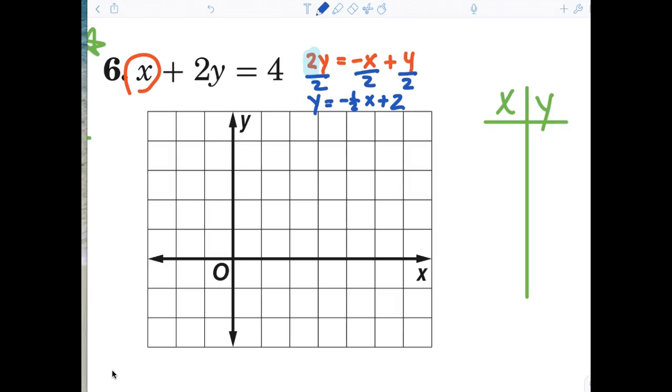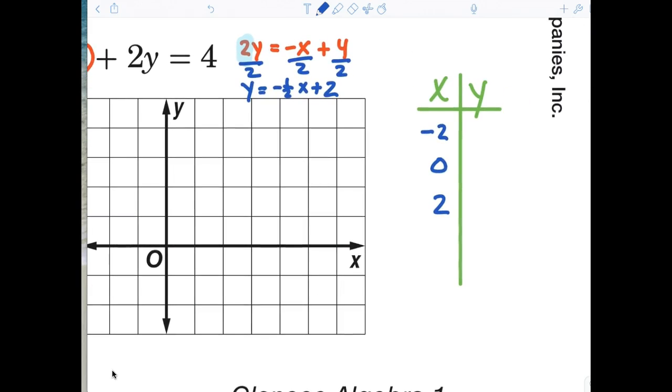So instead of using negative 1, 0, and 1, I could use negative 2, then what? And then brilliant. That's exactly right. Why am I going to use negative 2, 0, and 2? If the answer was 1/3 x, I'm going to use any number that's divisible by what? 3. And the smallest number that's divisible by 3 is 3. So I'm happy with that explanation. The reason we're using that again is because I don't really want to graph fractions. I want to graph whole numbers. All right? So we're going to choose negative 2, 0, and 2.